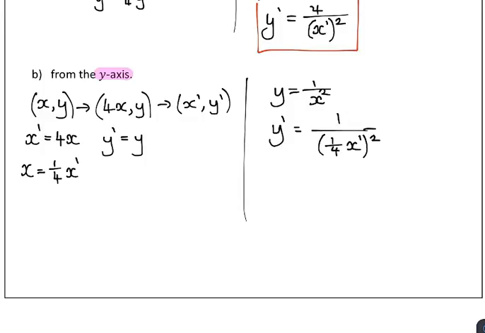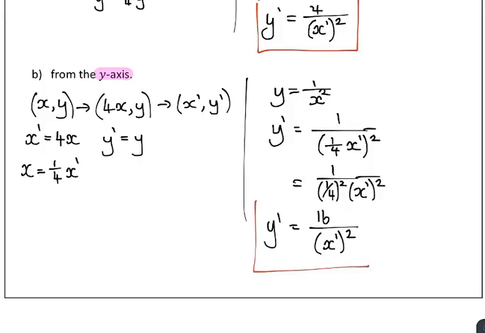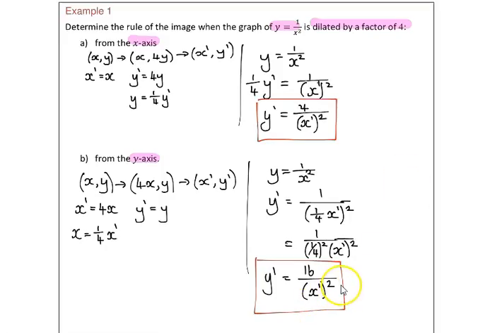So what we're going to do is take this denominator of 1/4 x new all squared and split it into two separate terms, let's say. So 1/4 squared and x new squared. When we do this, 1/4 squared is the same as 1/16, and if you keep, flip, change, you'll get 16 on x new all squared. That's your end answer for a dilation factor of 4 from the y-axis. So this method of coordinate points and doing your alterations for your coordinate points works again for dilations.